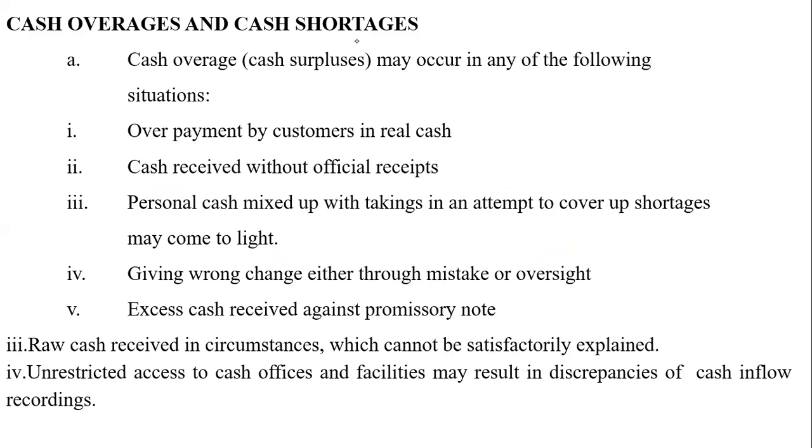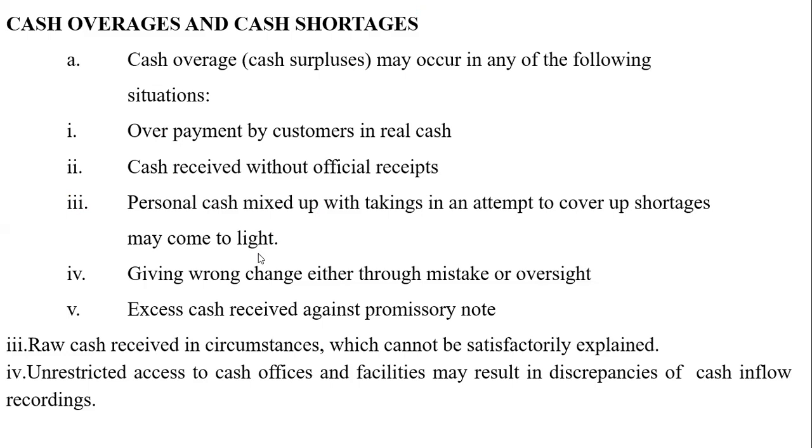Like cash overage, when you talk about surplus of cash: overpayment by customers in real cash, cash received without official receipt, whereby somebody paid and there's no official receipt. So these are to be considered. Giving wrong change and all the rest, these are things that we also consider when we are talking about cash overage.